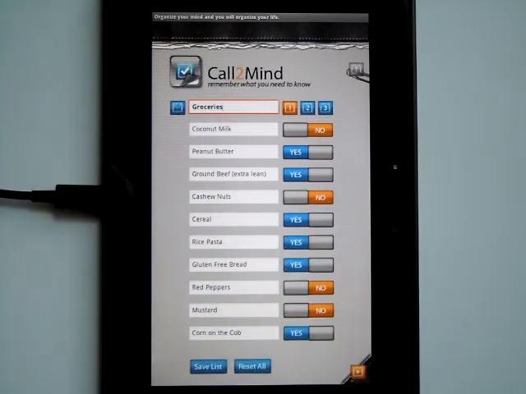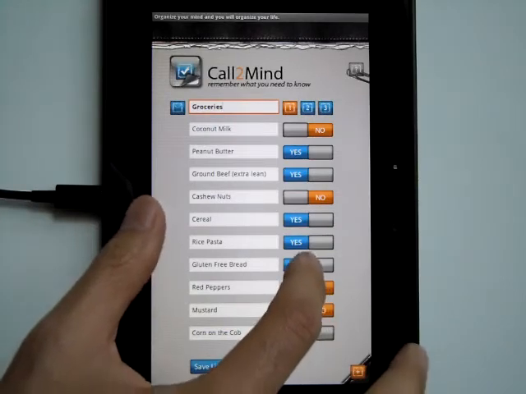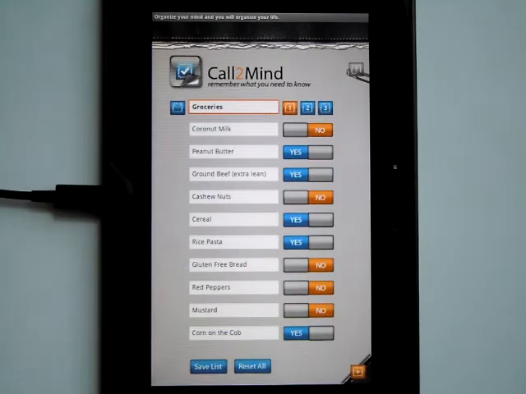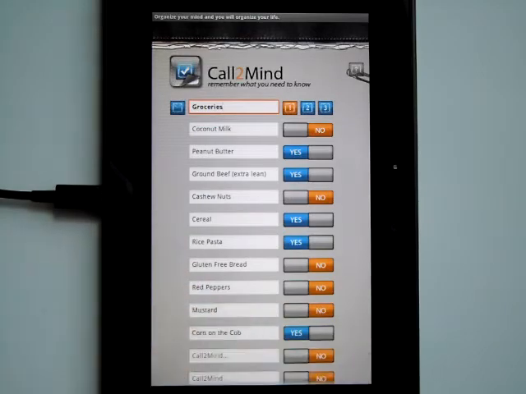A lot of times we're in the grocery store and we're looking at our list and we're looking at our cart and we can't remember what we've already bought and what aisle we've done it in. So you're constantly comparing your list with your cart, and it takes up extra time. A lot of times we have different apps that just list things in note format and you just list them out, but don't give you that option of actually checking off what you've already bought or things that you've already completed in your day. If I need to put more items here, the add more button gives me that freedom.